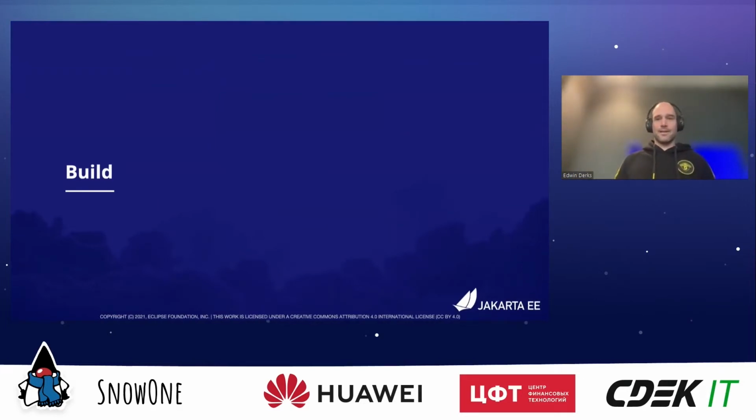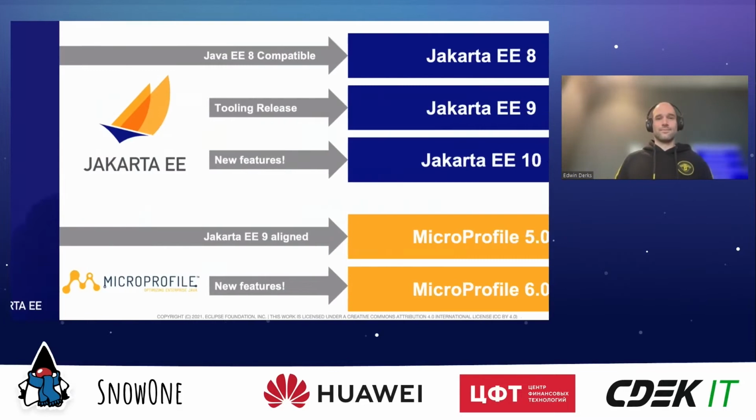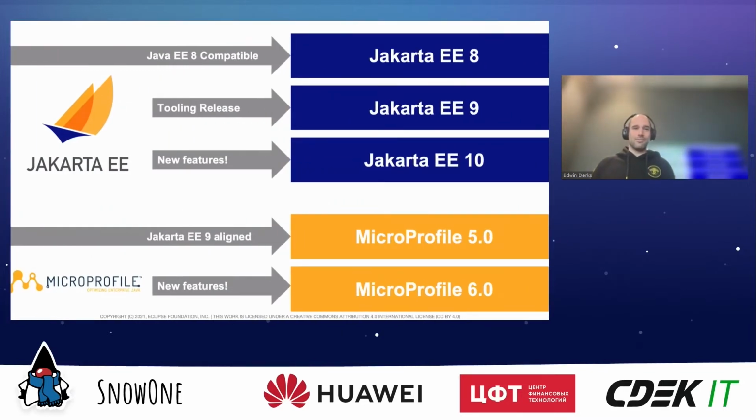So first, let's see how we can build our app and what options that we have. If you look at the Jakarta EE ecosystem nowadays, we are working on Jakarta EE 10. It will be released, I hope, in the second quarter of this year. But the current state is that we have Jakarta EE 9.1 as the latest version of the framework. Now, Jakarta EE 9 is an evolution of Jakarta EE 8, a technical improvement. A lot of technical stuff has been done there because Jakarta EE 8 was the version that was transferred from Oracle to the Eclipse Foundation when Jakarta EE became an open source project.